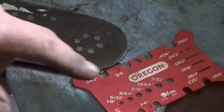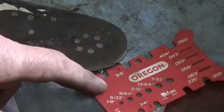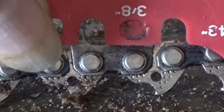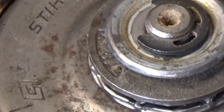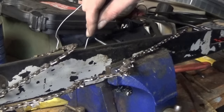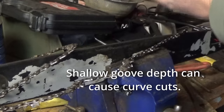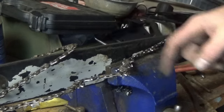The 3/8 pitch has to match the tip sprocket and the drive sprocket. Both sprockets need to be the same. This chain tells us it's a 3/8 pitch chain, but you can also use the gauge to confirm that. You can see we're right on the 3/8. I can see the sprocket's also a 3/8. Looks like everything matches. Use a groove scraper and make sure your bar is nice and clean. Too much crap in the bottom of the bar will push the chain up, which will cause it to ride real funky. Too much crap in the groove can be an issue.